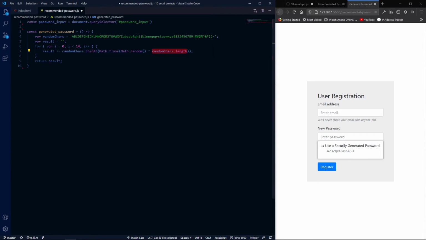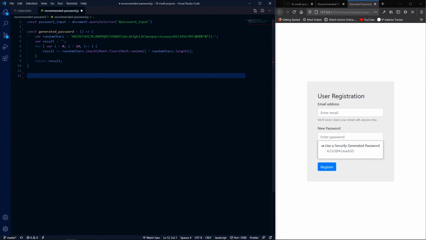So if this length is 20, let's make it 40 something, so it's going to say 43 times 1, or 43 times 0, and by doing that, it's going to spit out a random number. So it's going to either take that one or take this one, or even that special character over there, and add it, because it's going to do that 14 times, and it keeps adding it to this string and just returns that string. So basically I'm saying take a character at a specific position 14 times by using this random value and multiplying it by this length, and then you get that random password it generated for you.